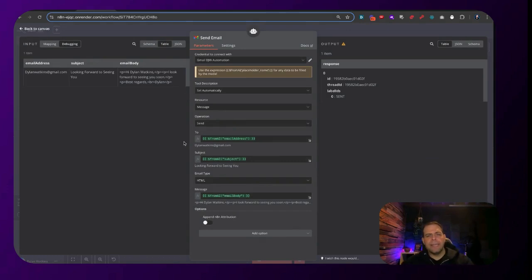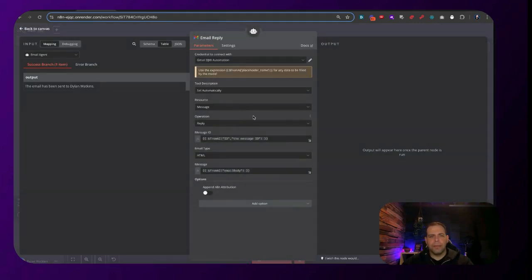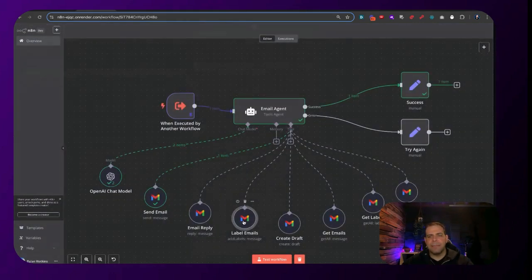So if I was to show you send messages inside of here as an example, one of the key features that we're using is this from AI expression. This from AI expression lets the AI know, I want you to fill this in. And if you actually look at this expression, the from AI, these little quotations here, let it know that this is the email address, so it gives it context of how to use it. This is the subject and this is the email body. So when the AI is writing this out, it knows what we're going to be using. Now, the same is true for the replies and everything else inside of here. It's the same type of format and same style. But just as a high level, that's what it's going to be doing.